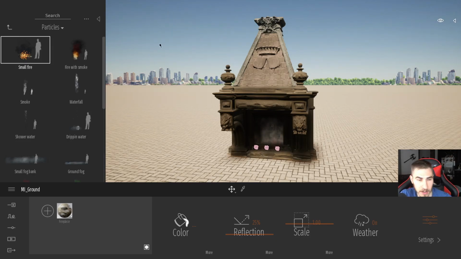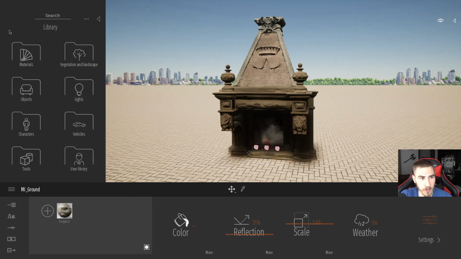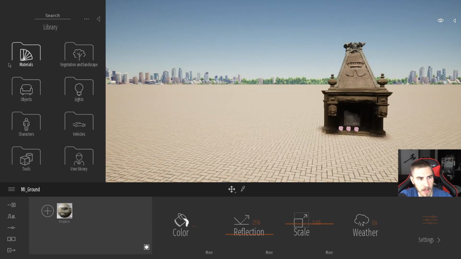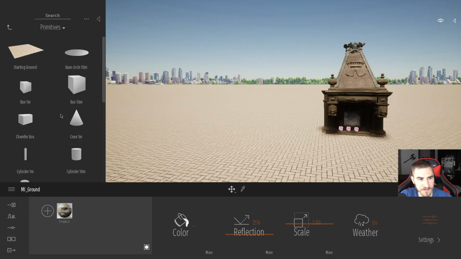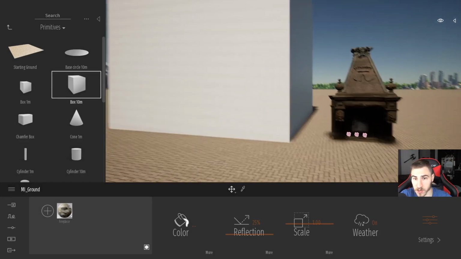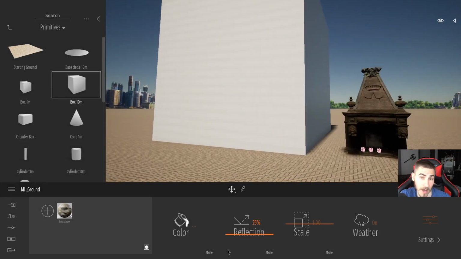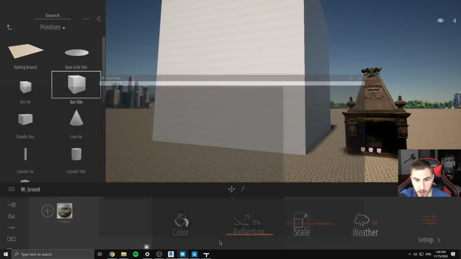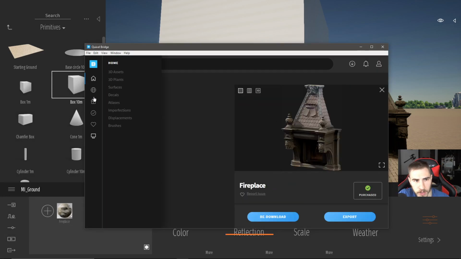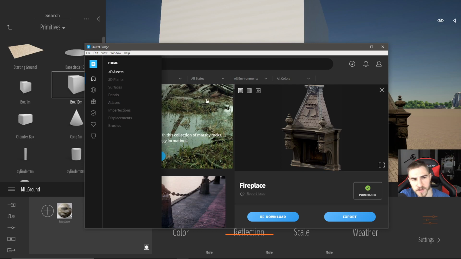So I've done this with an object. I want to do the same thing with a material. Of course, it's going to be even easier because come on, we just did the same thing with an object, but I want to show you. I'm going to go ahead and place just a primitive object here and put that there. And we'll go back to Quixel, download a surface or a material, and we will then come back in here. So if we want to go home, we could see all the different types of surfaces that we have.